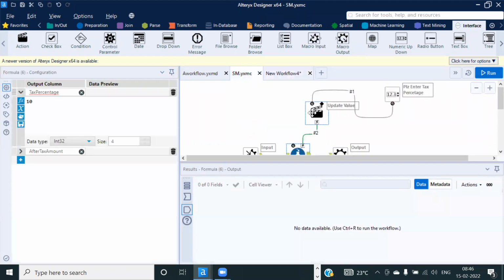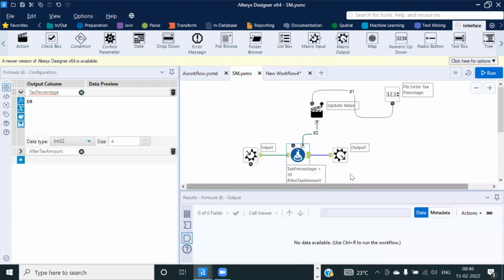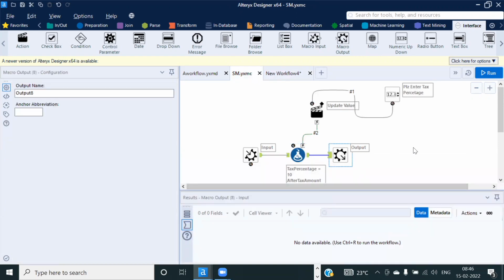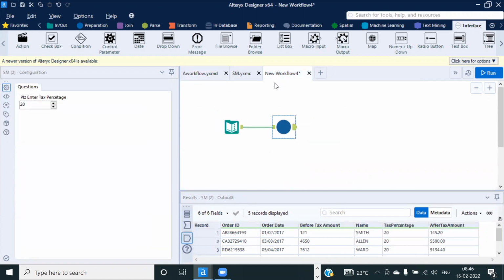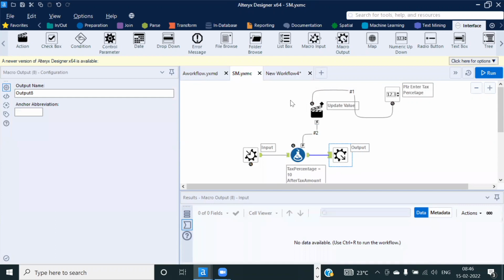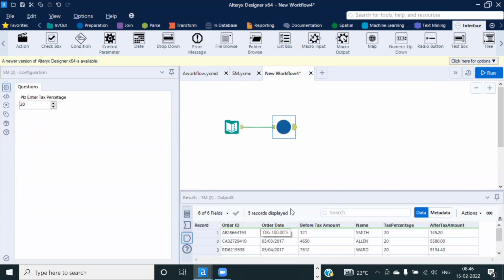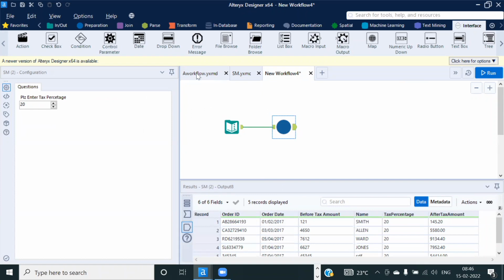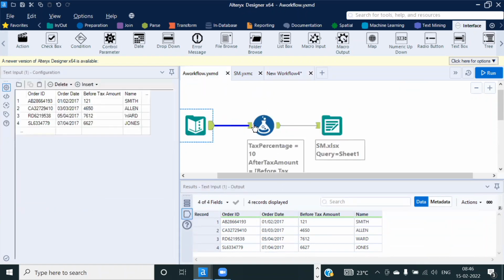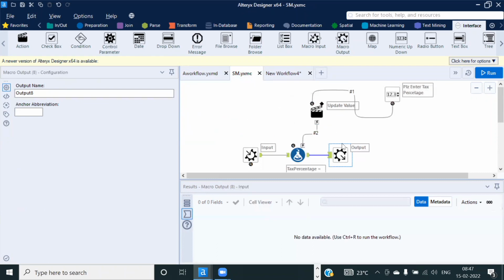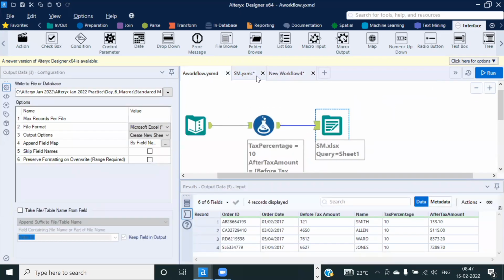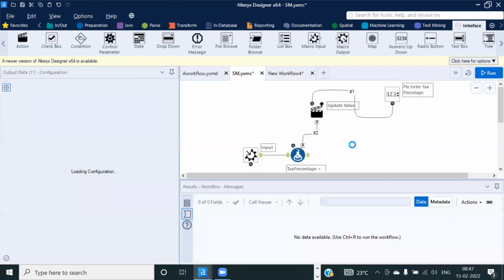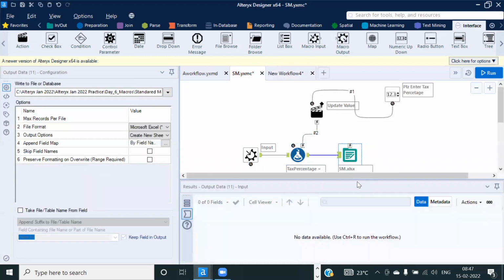Now tell me, in the output, what I'm doing is just displaying the output. But previously I was storing the output somewhere. Now I'm not storing any output. See, output is displayed here. Is any file created in the backend? No, right? But my main workflow was taking an input and storing an output. So now let's store the things in the output. In that case, you have to copy paste this one only here. Now it is not macro output, rather it is a file output, right?